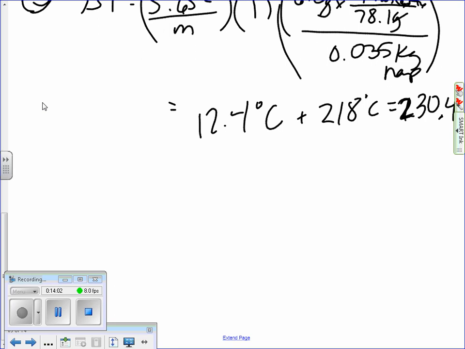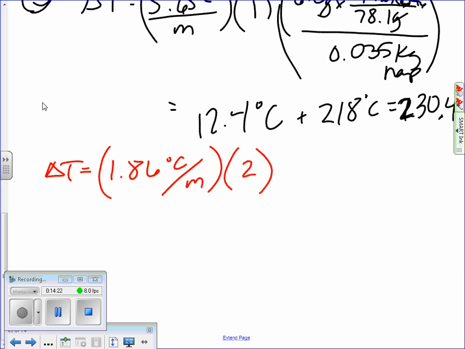Zach, tell me how to get started. Number 4. Well, you already have K, and then for i, let's see. So 1.86 degrees C per molal. What's our i here? I would be 2, I believe. You don't break up sulfate. Right, so magnesium is 1 ion, sulfate is the other ion. That's 2 ions together. And for molal, you have to convert 26 grams to moles.